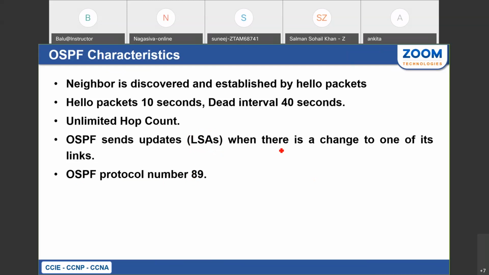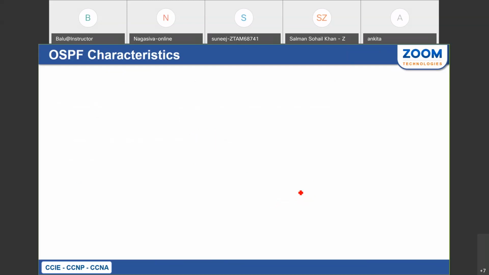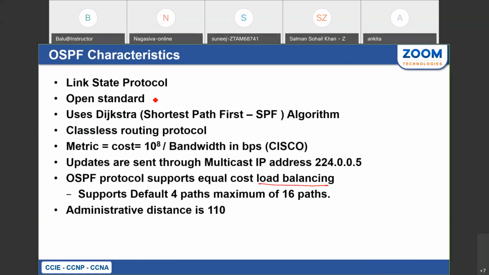Yeah, guys. As of now, do you have any doubts regarding OSPF? It's an open standard, SPF algorithm, support for subnetting, considers bandwidth, multicast address, support for equal cost load balancing, and AD value is 110.